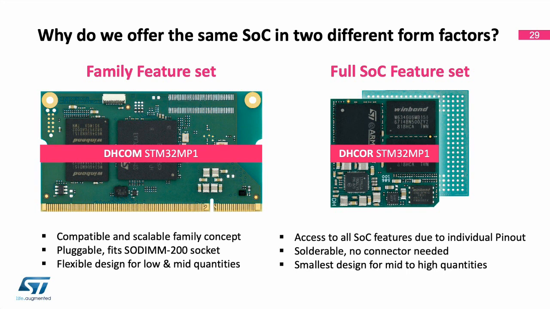But on the other hand side, we've decided to make all of the pins available on the LGA when you go over to the DH core side. So on the DH core, we have a dedicated pinout on every single module of our DH core series. And therefore you can access every pin and all the features of the SoC itself. So on the left hand side you have the family feature set, and on the right hand side you have all the features which are supported by the SoC itself.